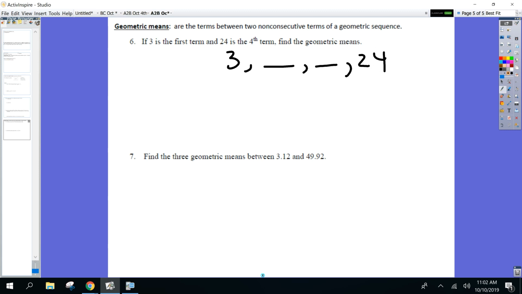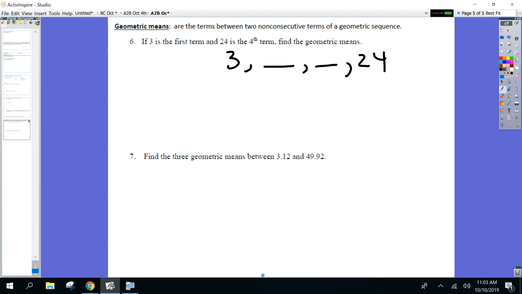Talk to me about a geometric sequence. What do you know about them? Before I even answer this question, we got a review here. What's up, Ashley? It's just like multiplying by a number. And what's that number called, by the way? That's an arithmetic common difference. Geometric common ratio. And that's represented by what letter? R. Good. Yep. That's what I need to find here.